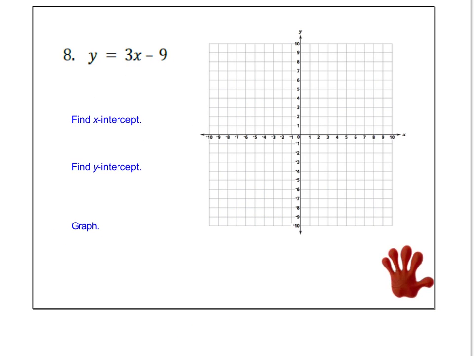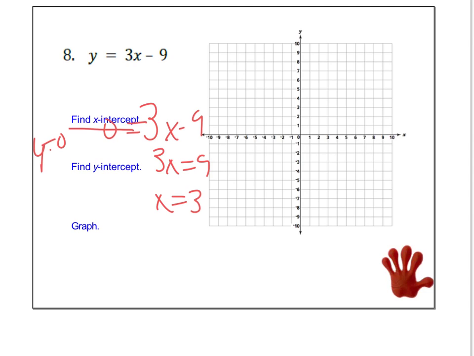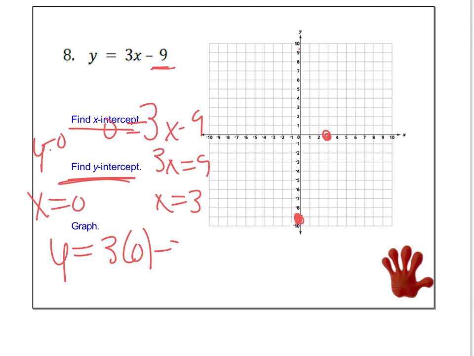So here it's already in slope-intercept form, but if I do it using the intercepts, y equals 0. So that means 3x minus 9 equals 0. Okay, so 3x equals 9, x equals 3. So at x equals 3, there's my point. Y-intercept, I'm going to cheat and just say, you know what, I know it's a negative 9 because this is slope-intercept form. If I actually followed steps, let x be 0, it will take about 3 seconds to figure out that y is negative 9. So then draw my line.